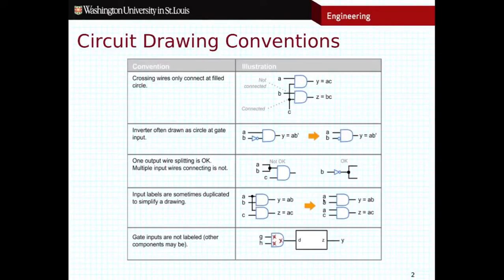If it makes sense to duplicate your input labels, if you have an input going into multiple gates, and it's cleaner to have two labels for the same input, that's actually a good thing. Don't feel like you can only have an input at one particular point in your circuit, especially if it's an input that's used frequently. That will actually probably make things messier than if you just create the same input label in multiple locations like we see in this particular example.